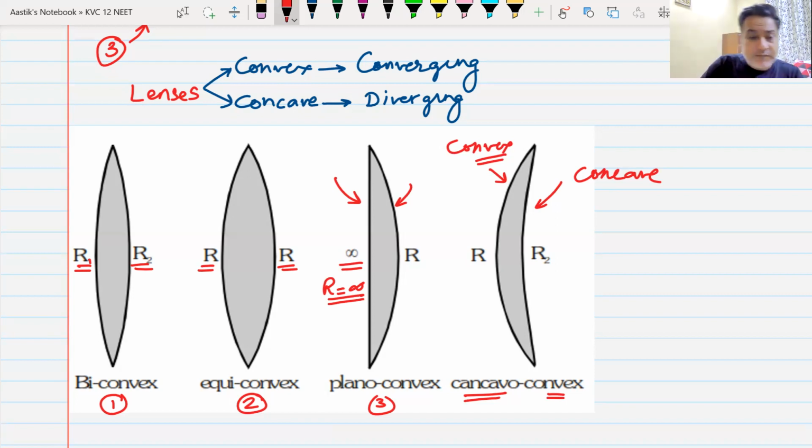This is just to give you a brief introduction about the various types of lenses. We got this? You don't have to draw these, you just have to see it. Are you drawing it? If you want, you can draw it, but that may not serve much purpose. These were the different types of convex lenses. Similarly, we will have 4 different types of concave lenses as well.